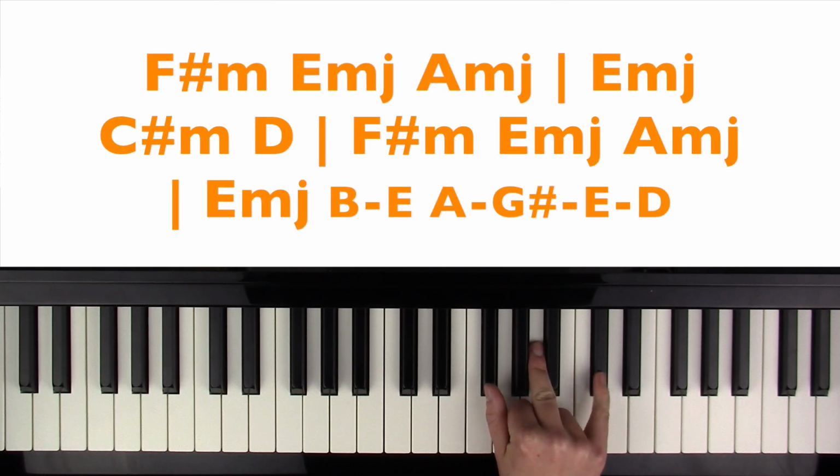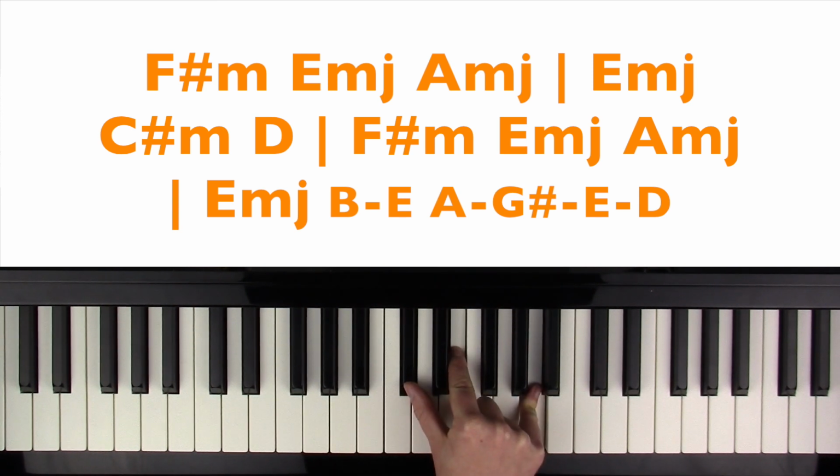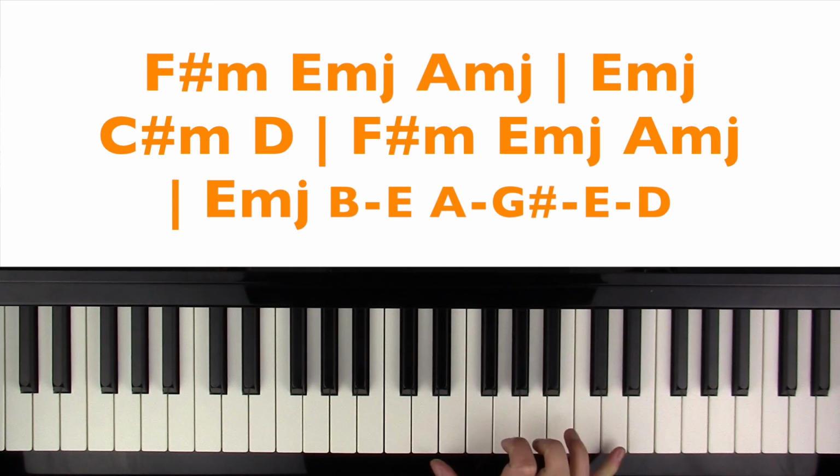Hand is going to come up and play F sharp minor, which is F sharp, A and C sharp, E major, and then A major, which is C sharp, E and A, back to E major, back to that C sharp minor, and then we have just octaves of D, if you can stretch it.